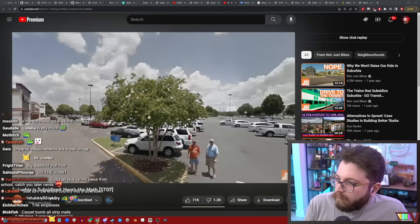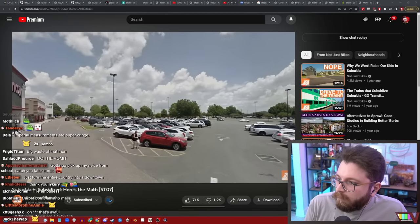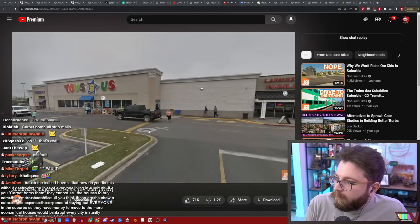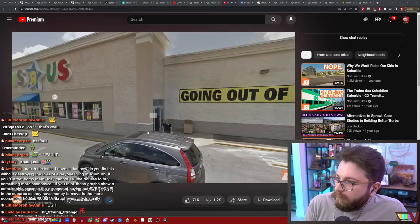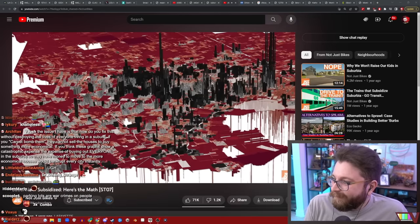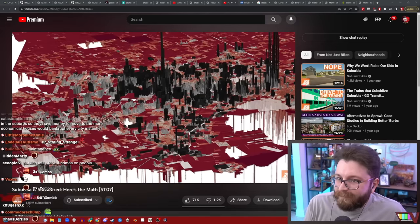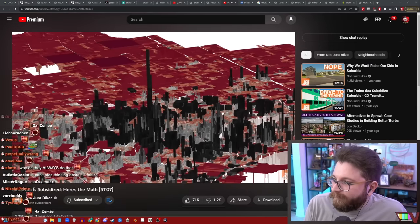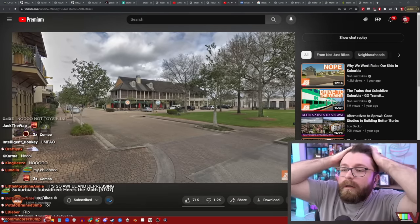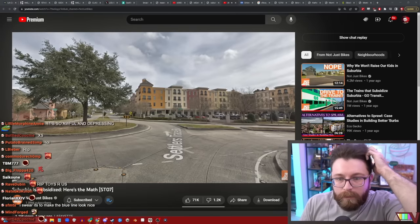And for some bizarre reason, the Google Street View car drove down every aisle of this parking lot. But since they did it over multiple years, you can move down this way and watch the Toys R Us go out of business. Most of these profitable gray areas are the historical neighborhoods built along the river. But one of the biggest spikes is this place, a modern mixed-use walkable neighborhood called River Ranch. Places like this are a net positive for the city.